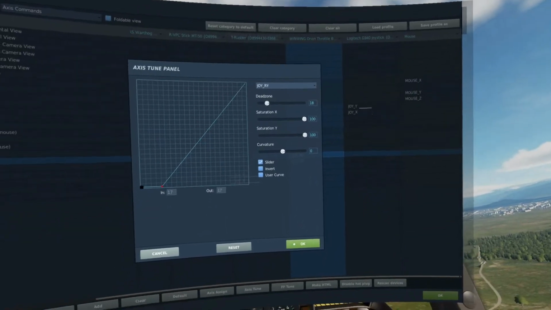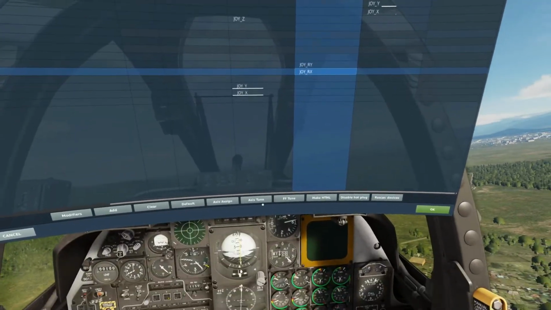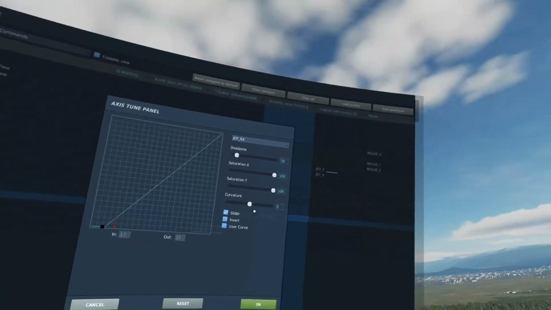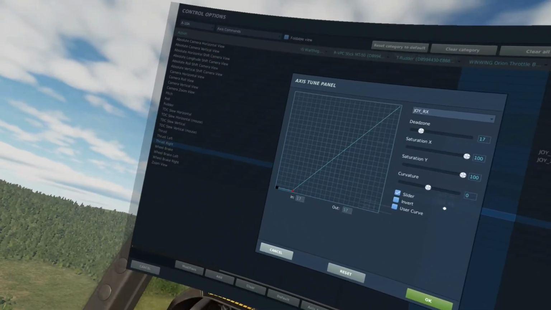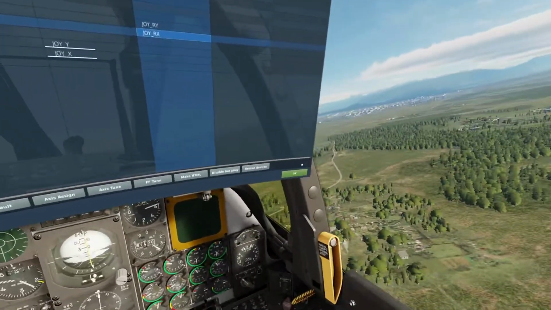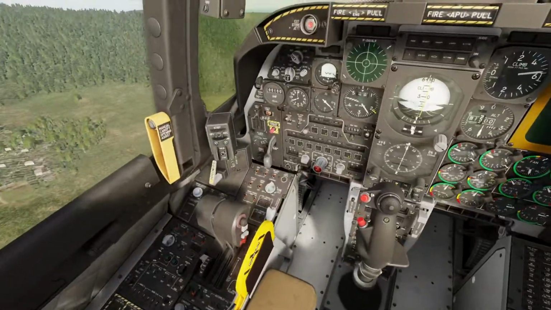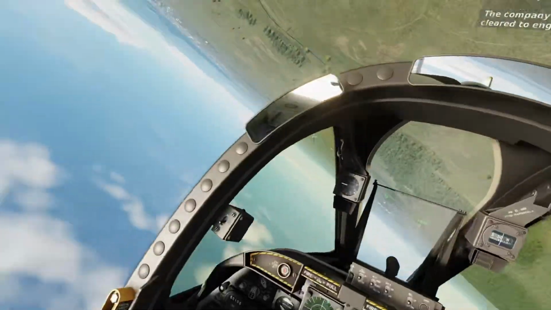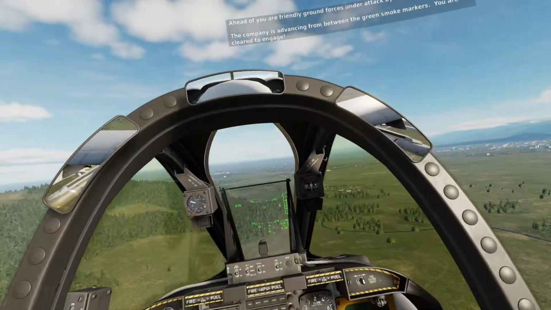Dead zone 18. Axis tune, it's slider. Dead zone 18, okay. And that will mean I don't have to push the throttles through to the afterburner detent to use the throttles.